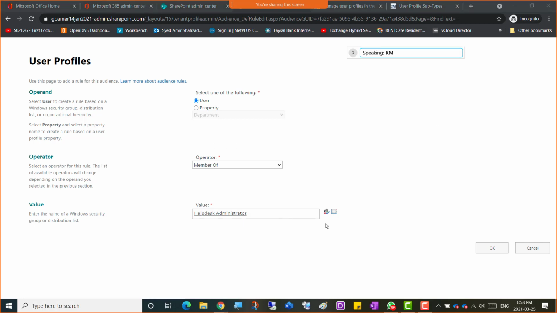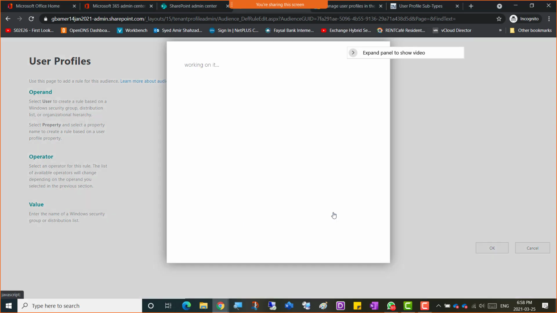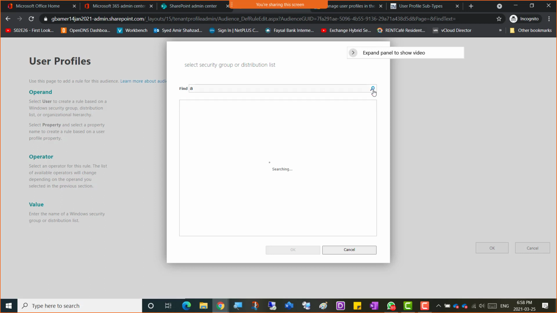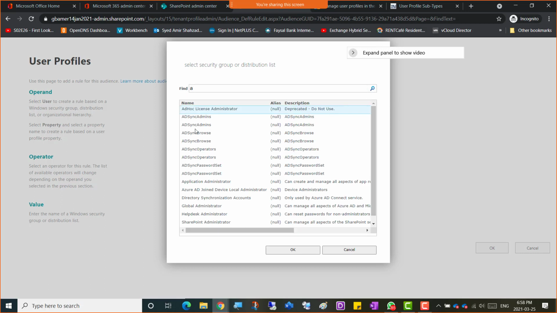Okay, so do you see any other, like global administrator? If I type A and search again, it could be anyone, whatever group you see. It has to be a group, and it's only going to show groups. Keith says he sees global. If you see global administrator, yes, go ahead for that. I also see global administrator. So let's go for global administrator and press OK.